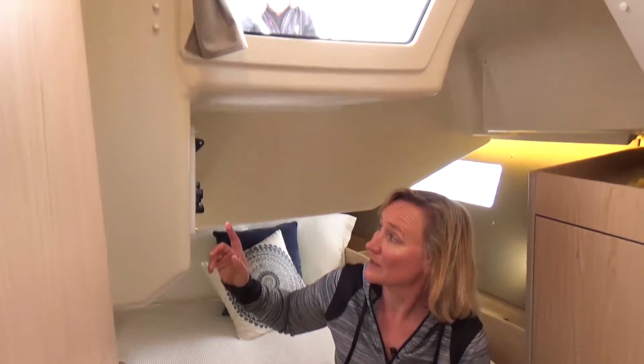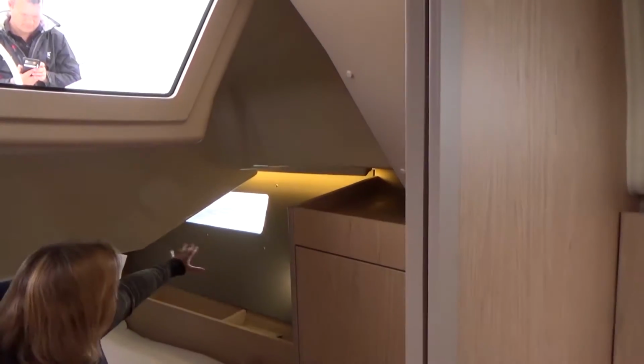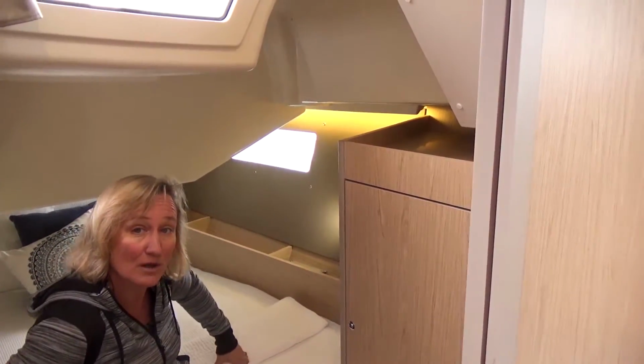We've got plenty of light coming in. One of the really nice features is not only light from overhead, this big window here that's letting in light from the cockpit, but there's also a nice little window forward, so you can lie here in bed looking out at Rangitoto in this instance. Plenty of light coming in there just above waterline level.